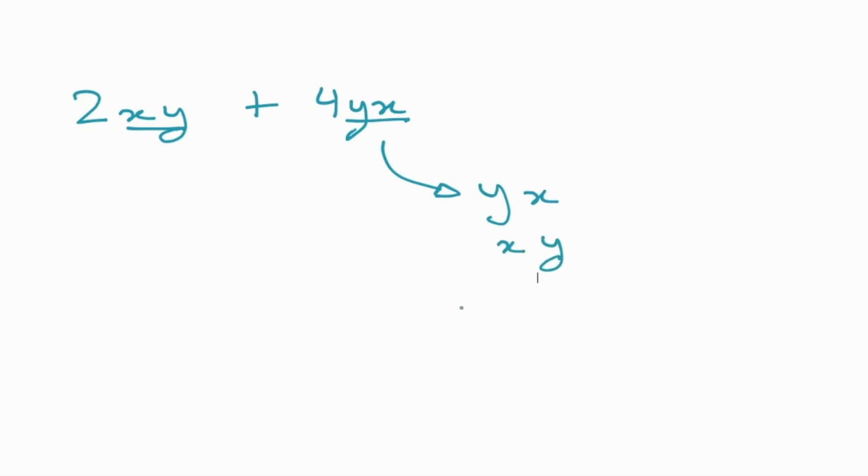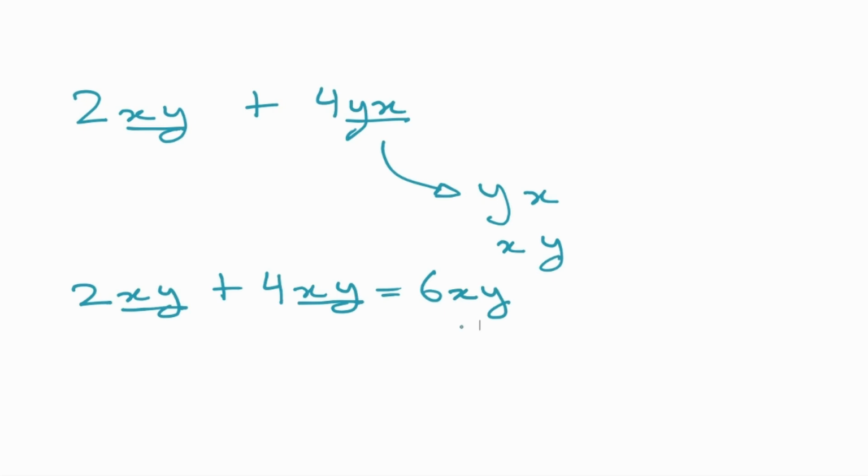So if I was to rewrite this, it would be 2xy plus 4xy. So the top and the bottom are both the same. And here we can much more clearly see that these two are like terms. And the same process follows. So we can see that x and y, these are our common pronumerals, so they will remain in our answer. And then we just add the numbers. 2 plus 4 gives us 6.